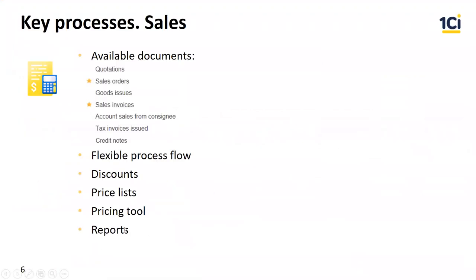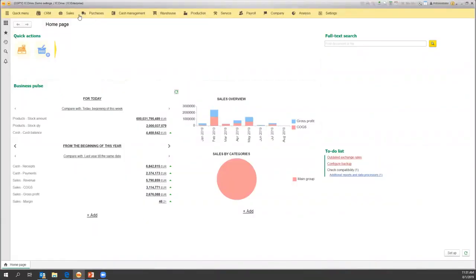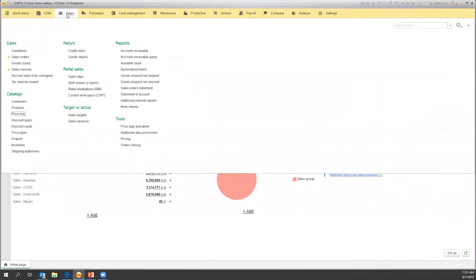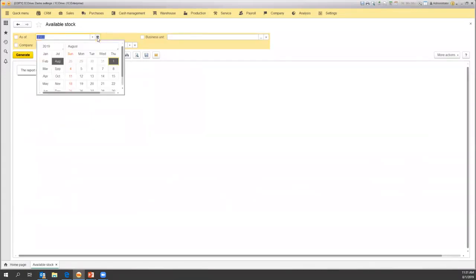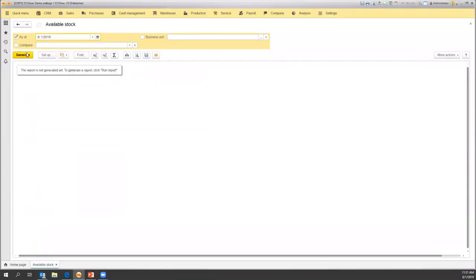So there's the reports item that we have to look at, and you see that OneSeaDrive offers us a list of reports that are related to sales activities. We'll look at available stocks, and see what's there. We'll generate reports.